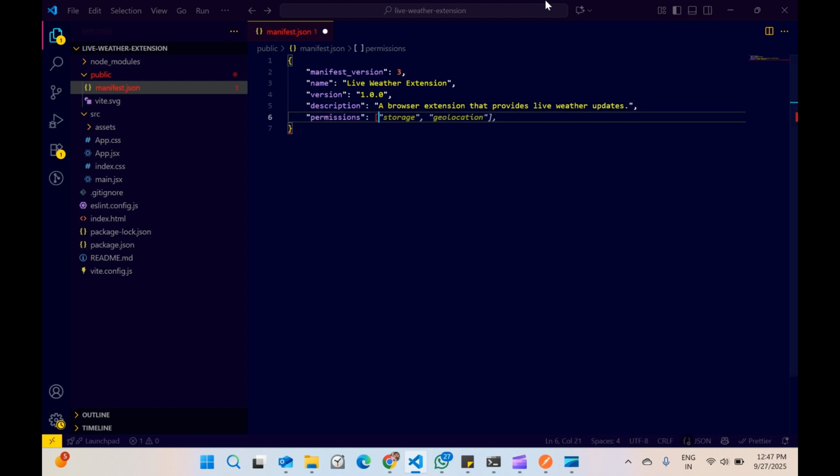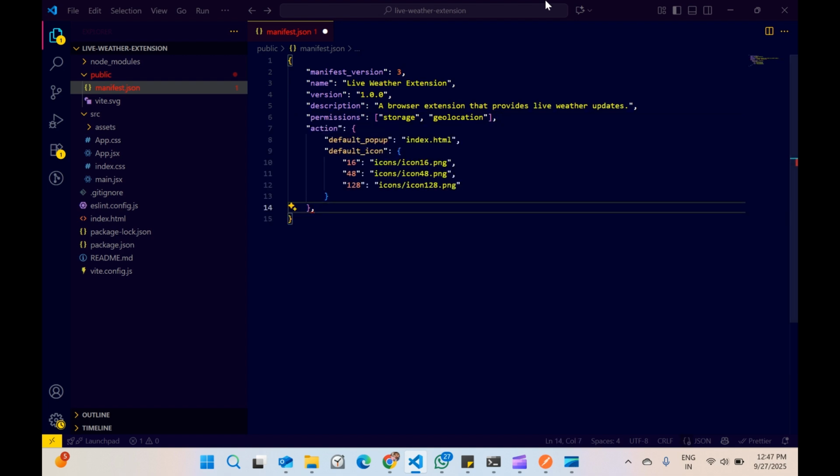For the permissions, we will require storage and geolocation. In the action, we require some file naming, like what will be the default popup. In our case, index.html will be the default popup. And for the icons, we also require some icons to show in our extension. So here is the icon, we will replace it with the real one. So that's it for the manifest.json file.